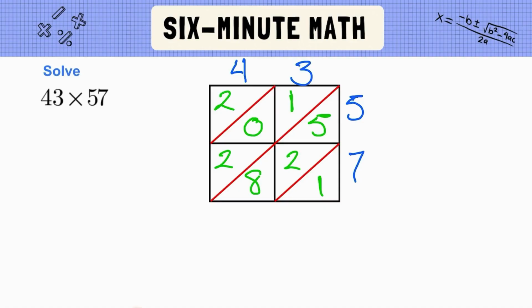At this point, I'm going to add up on my diagonals, starting in the lower right, which will be my ones position. So we have a 1 by itself. 8 plus 2 plus 5 is 15. So we're going to drop our 5 and carry a 1 here. 2 plus 0 plus 1 is 4. And then I have a 2 at the end, giving us a final answer here of 2,451.